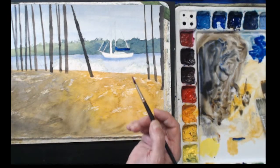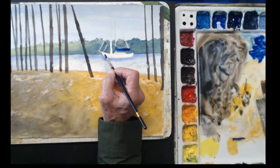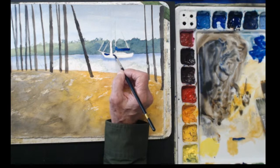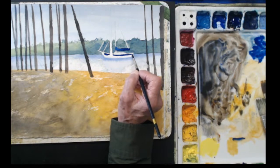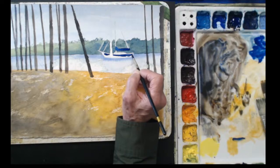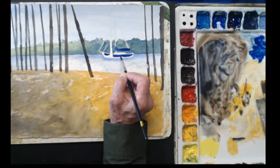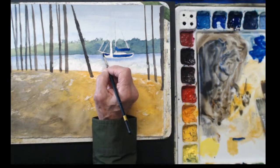And then the boat itself, they have a color combination where the bag usually matches the color of the boat, and that's what I'm going to do. I'm going to use the same color on the sailboat as we have on the cover. So I'll use the same ultramarine blue. This had a little bit of white trim on it, so I'll leave that on there also. A little bit of white trim on the edge of the boat, and there's also a white trim at the bottom, which I masked out already, so I'm not going to worry about leaving that blank. It's already going to be blank because I got masking fluid there.